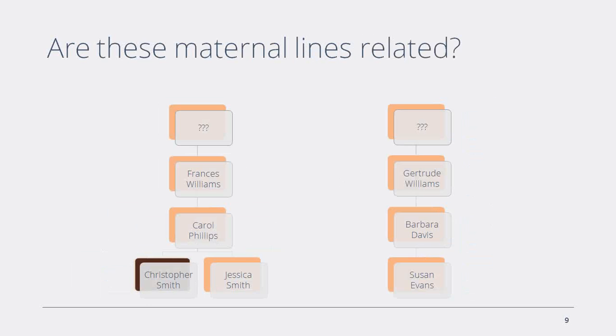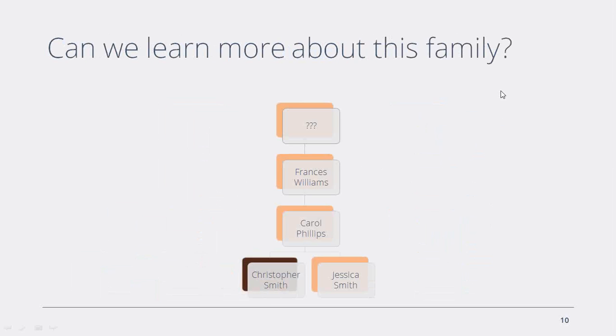So now we have two different female lines, maternal lines. And yes, I do have a male down here, but we're looking at his mother's line. In this particular case, they go back to women whose maiden names are Williams. So are those two Williams women sisters? They do have the same last name, so could they have the same father, and that's why they have the same last name? And could they also have the same mother? Are they full sisters? Well, we can look at the maternal side and see if they actually share the same maternal line with maternal line testing, mtDNA testing.